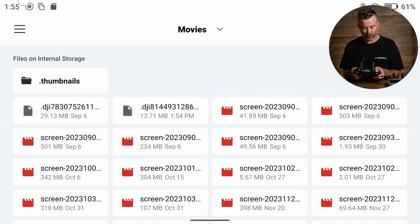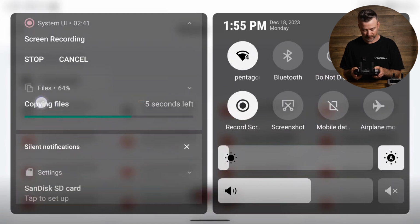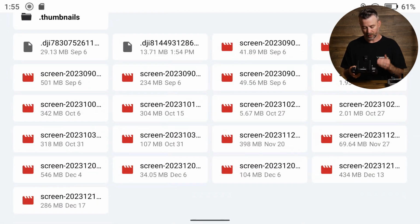Now to just check the progress on that, you can swipe down from the top and see here, it's telling us the progress. And then once that's done, you now have those screen records saved onto your SD card. And you can simply take out the SD card and pop it into your computer.